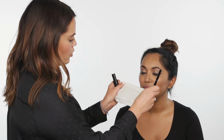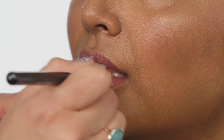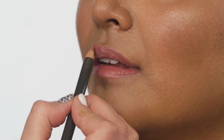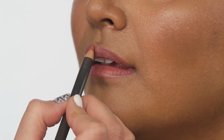So if you can just blot your lips now for me, perfect. That kind of gives you the first layer of lipstick, I find. And now I'm going to go back in with the lipstick and go on top of it. And this just kind of gives it a security of having those 2 layers. So it really will kind of last a lot longer. If you do find that you've got slightly smaller lips or anything like that, then I would suggest using a lip liner just to fill out any kind of areas that you want a little bit fuller. And I'm just going to very, very gently go onto the outline of the lips and just blend it in.